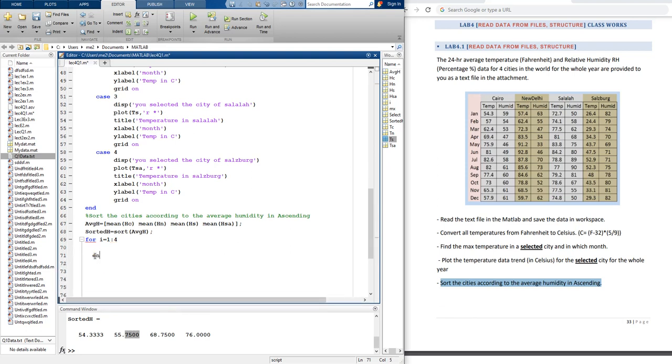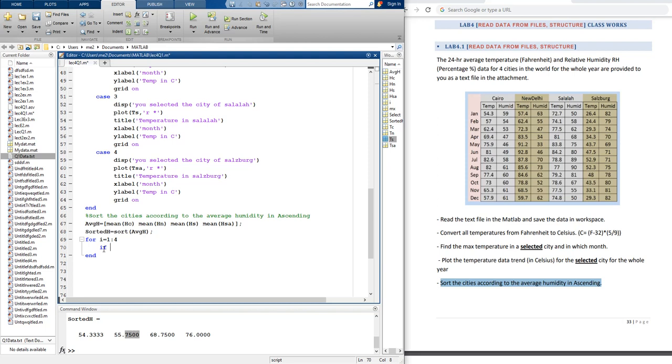This is the end of the loop. What I want to do, let me say that I have a vector called city, equal city of I. Now when I equal 1, city of 1 equal, we can write an if statement here.